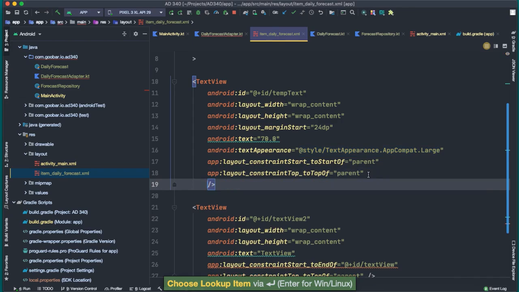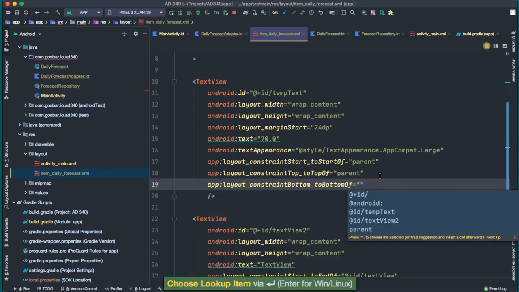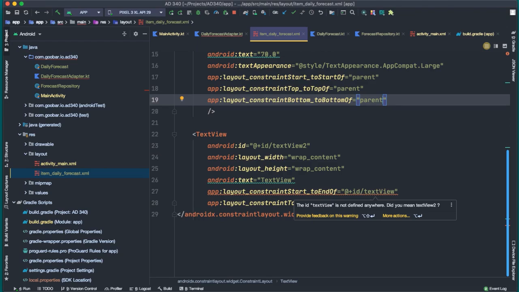And then now I just want to make sure that all of the constraints are quite right. So I want the bottom to align to the bottom of the parent. So bottom to bottom of parent. I want the start to align to the start of the parent, which it already is. And the top to align to the top of the parent, which again, it already is. So we're good on that first one.